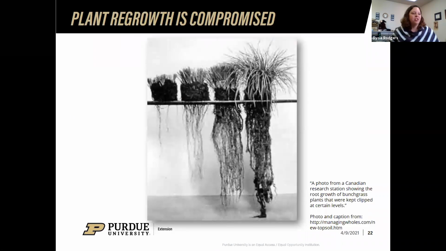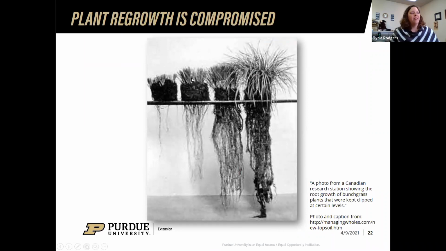So this is another great picture from Canada, showing again just that great length. Here on the right was most likely like a native prairie that's had time to grow, not really disturbed a whole lot. A fantastic root system. That's a phenomenal root system. The one in the middle here, probably similar to what our last picture was, where it was cut maybe to 2 or 3 inches about every month or so. A great root system again.